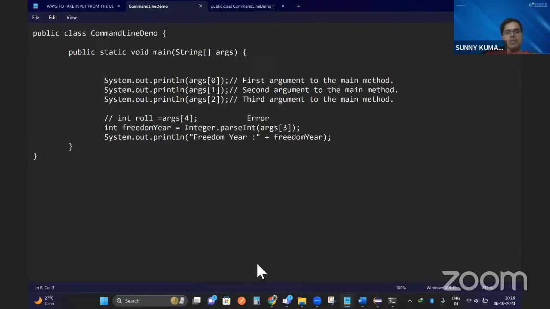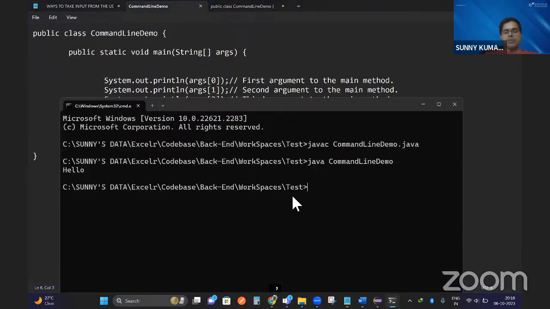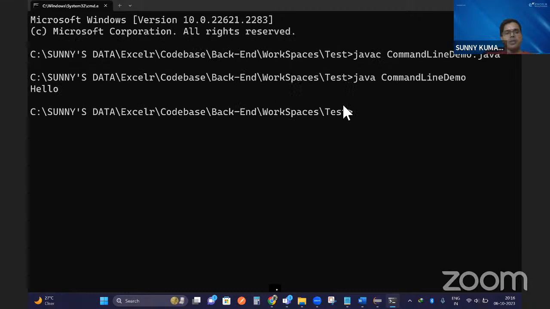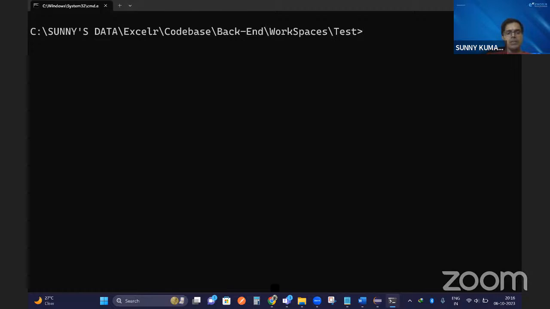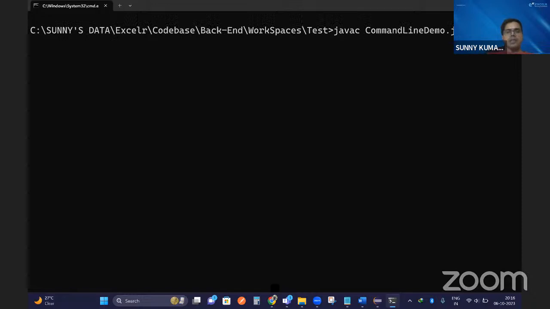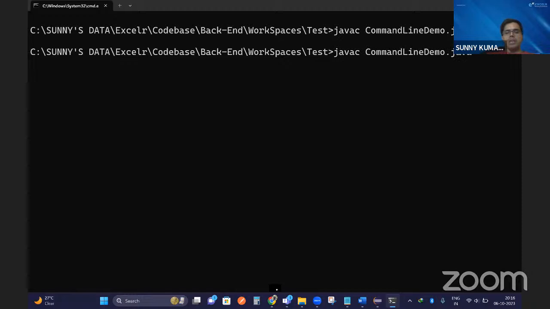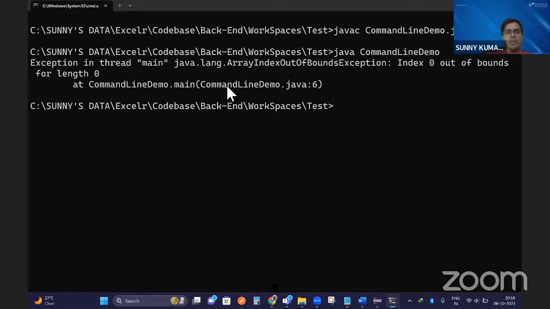So this is how to compile and run. First I'll have to compile the code. Let me first clear all these things, and then to compile, javac filename.java. So it will compile the code. Now if I run the program, java space file name, it's giving an array index out of bounds exception. We know this error, right? Why is it coming? We have to give the 4 arguments, right? That is what is missing here, correct?